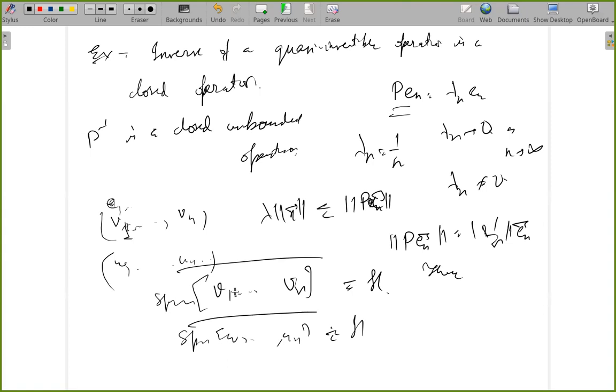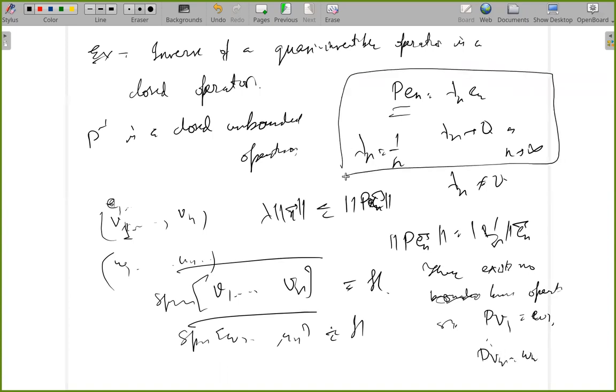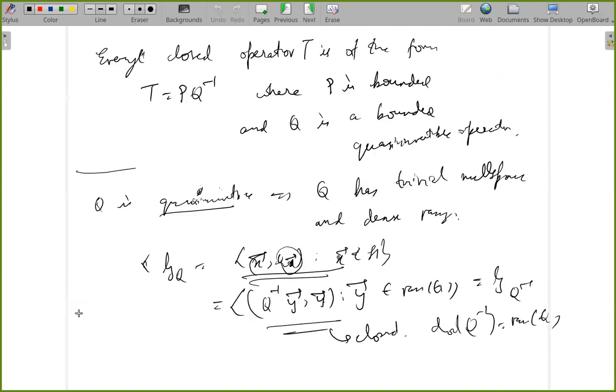We have already seen an example. Here you have e1, e2, ..., en, and you choose e1, e2 over 2, e3 over 3, and so on. So there exists no bounded operator such that PVn equals Wn. It need not be the case in general, and this is one such example. So whenever we're trying to do change of basis and looking at operators like P, P inverse, and so on, we are not allowed to do it in general for B(H). But if we allow for these unbounded operators, we'll be able to make sense of change of basis in general. That is where I would say this comes in very handy.